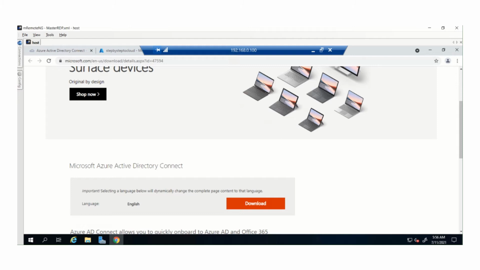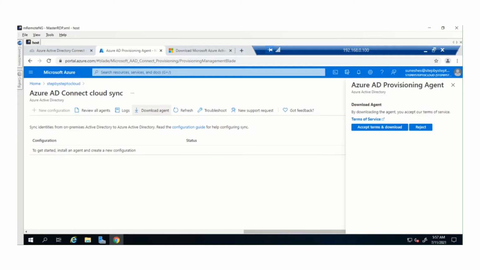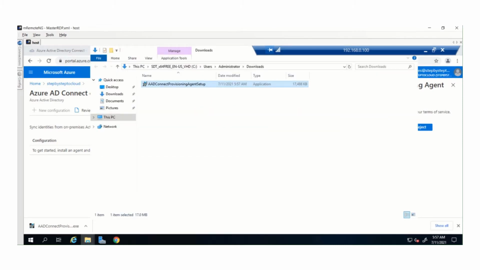So we can individually download the Azure AD Connect Cloud Sync as well. Here, you can just accept the terms and conditions, and then download the piece of software. Today is 11th of July 2021. I can see it's 17 MB in size.